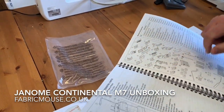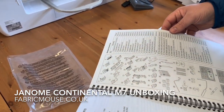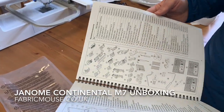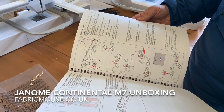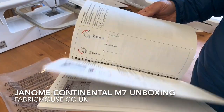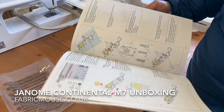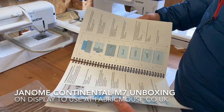Two different types of, and a straight stitch walking foot. Some new things here that we've not seen before. It's interesting. Oh wow, colour, easy threading guides. Some great tips coming on here.